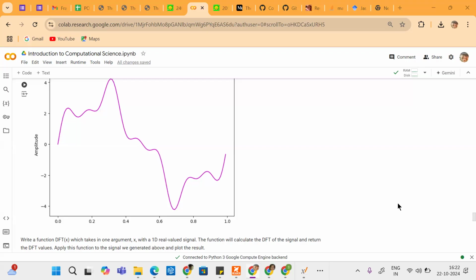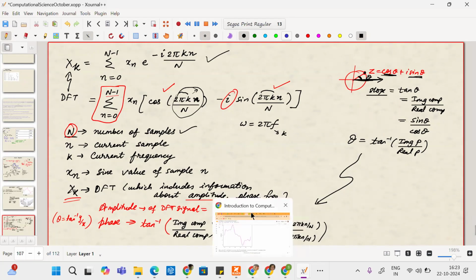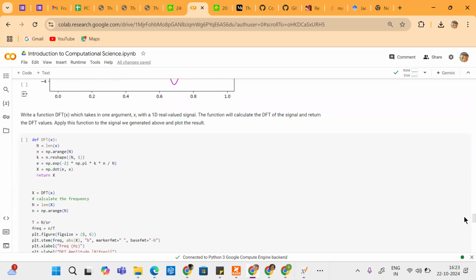So let us apply the function DFT which you just saw right now. Did you see the function I just applied? I wrote it here. So DFT is exactly this. Let us apply this in Python, where the input signal small x n is the wave we just saw before. So you can see, this is the function.